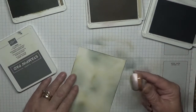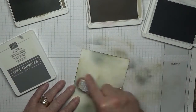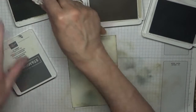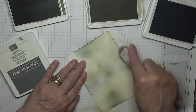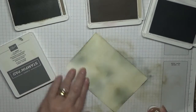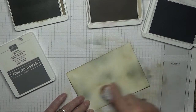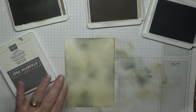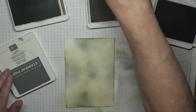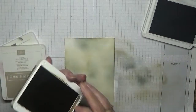Now with the brown Early Espresso, I'm just going to go over the whole thing just to darken it up a bit. That'll do nicely. Close these up.